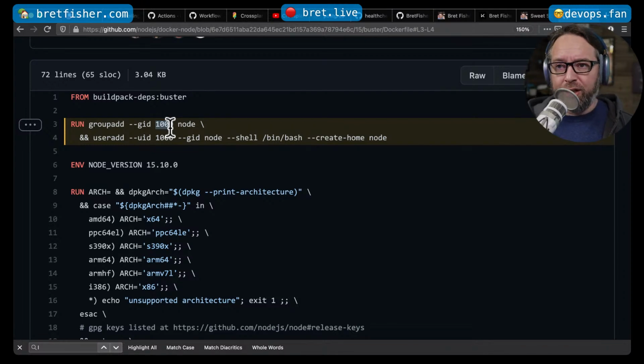you can set the group on your host files to group ID of 1,000 and give all the permissions on the group, and that way you can share code because maybe your user on your WSL2 machine or on your Linux machine, maybe your host user isn't 1,000. So this is kind of an easy way to get around it, is to use the group, or just make it world writable. You can do that too. Anyway, I know that's not what you asked, but that's kind of the world I was going down.